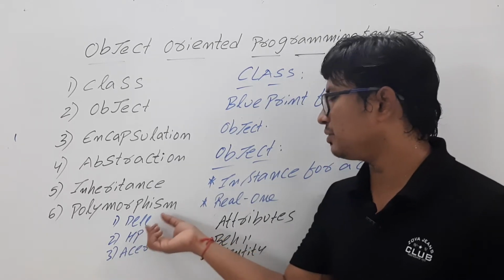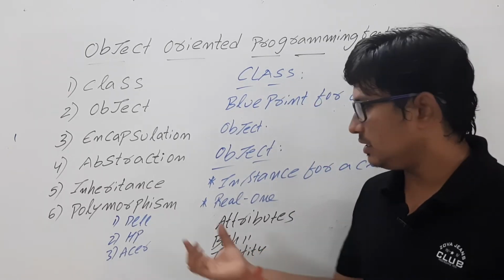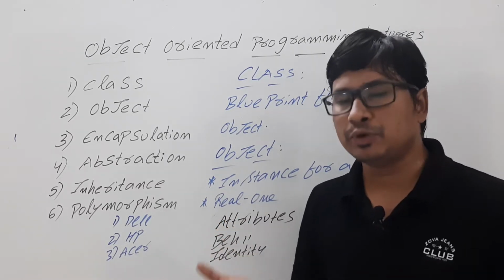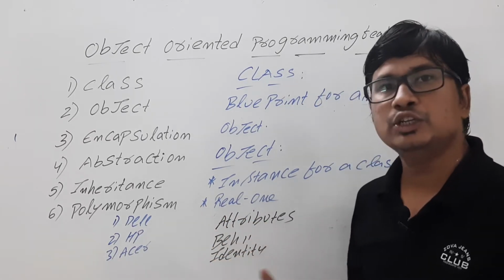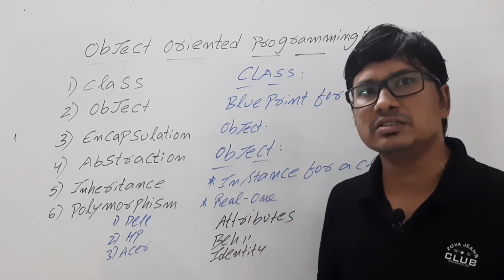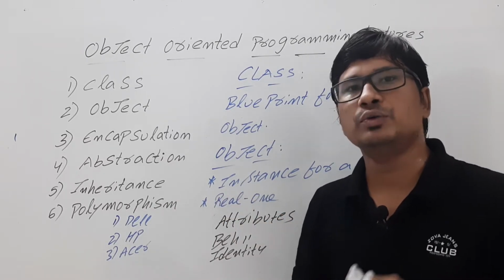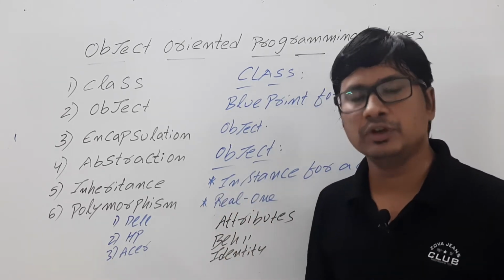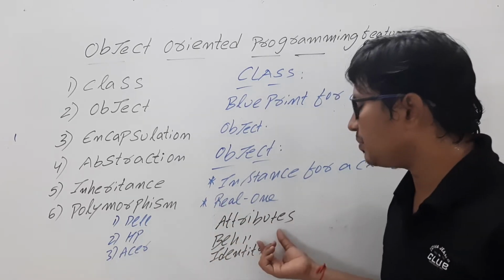Suppose you have a Dell laptop, which is an object we are saying. It should have properties. Every laptop should have those properties. Suppose an i7 processor, 16 GB RAM, 2 terabytes hard disk. All these are the properties of a laptop. And the behavior: it should let you run software. It should play songs. All these things a laptop should do. Am I right? If you want to play a game, your laptop should support it. If you want to run a program, your laptop should support it. If you want to install software, your laptop should support it. If you want to store some movie or some files, your laptop should support it. So these are the behavior.